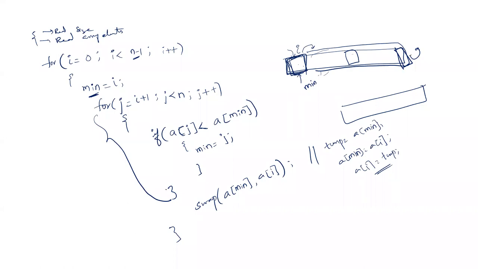This is very simple. First I'm going to check which is the minimum element index, and I'm going to swap. For example, when i equals zero, I'm thinking the first element is the minimum element. After that, I'm comparing with the remaining elements. Then when i increments, I'm thinking the next element is the minimum element, and I compare with the remaining elements, and in the next iteration i increments again. This is the logic going on in the background.